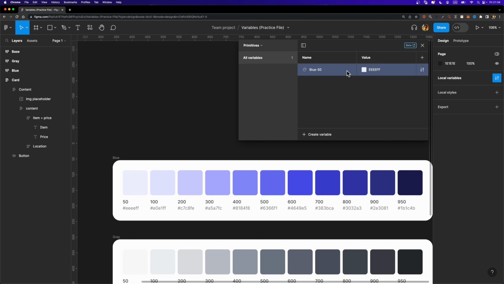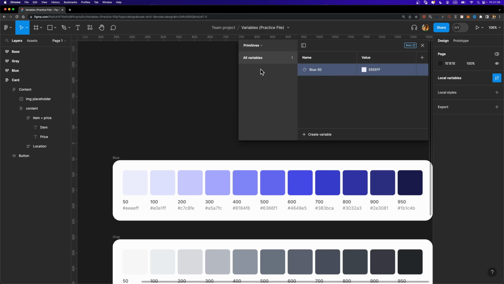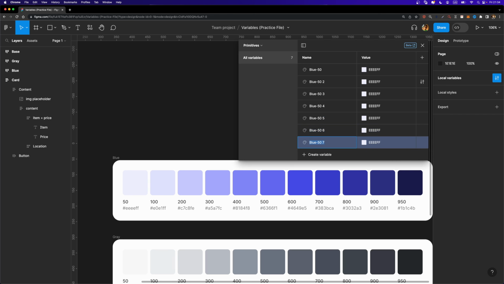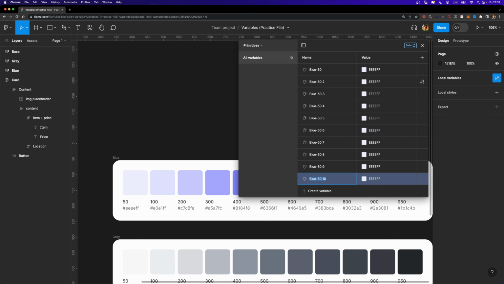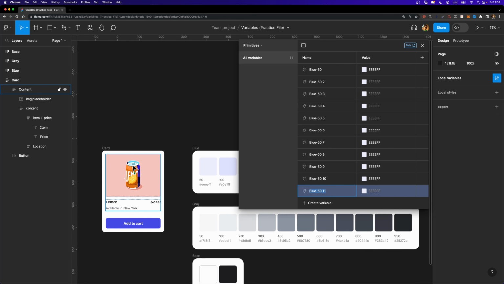Sometimes it doesn't work, I'm sure it's a bug, but if you create another collection here and switch between these collections, now if I hit shift and enter, it works perfectly. I'm going to hit shift and enter a few times, because I'm going to create many different variables. Of course, we don't need all these variables to design this card, but I'm just going to show you the process of creating variables for your projects.